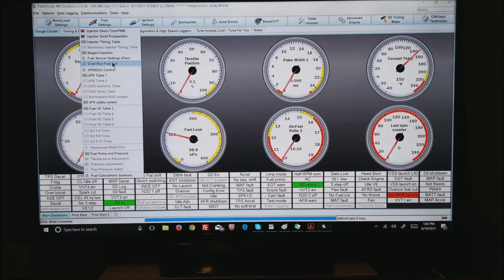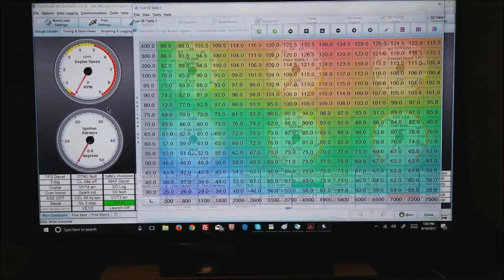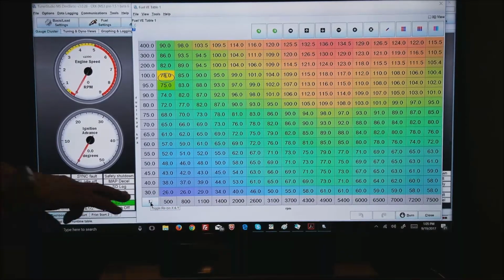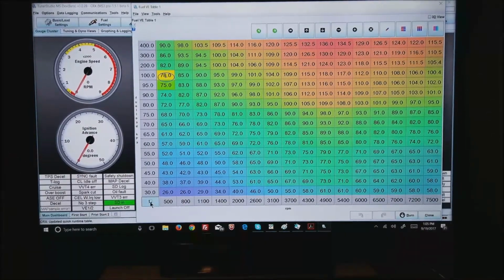I'd also like to go to my VE table and notice it's also set for that 30 to 400 kPa. I'd like to reset that. Any of these tables, if you have the registered version, I believe, of Tuner Studio, there's this little double arrow down in the bottom left corner. Tag that.